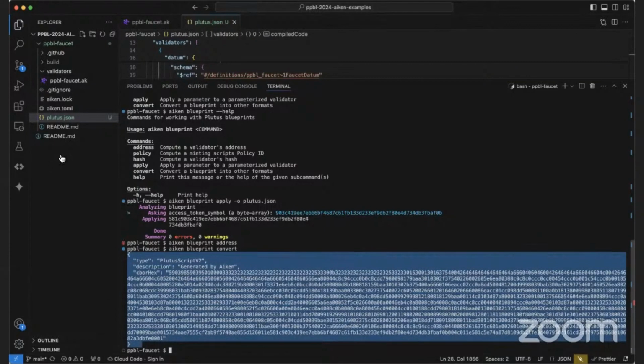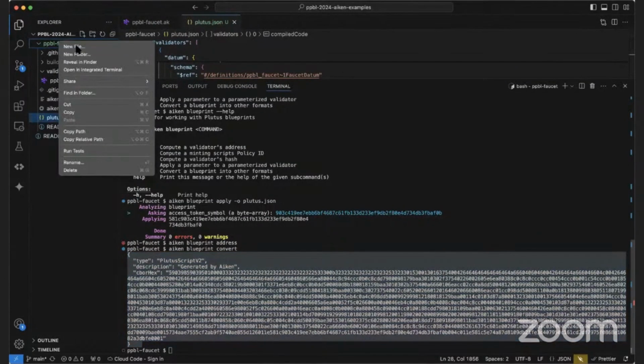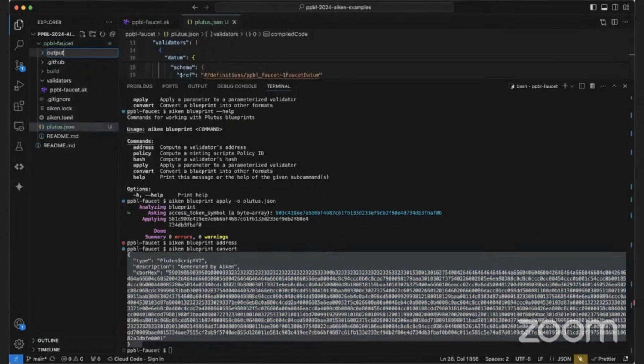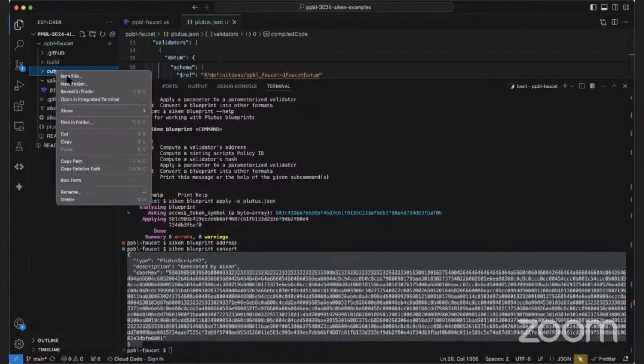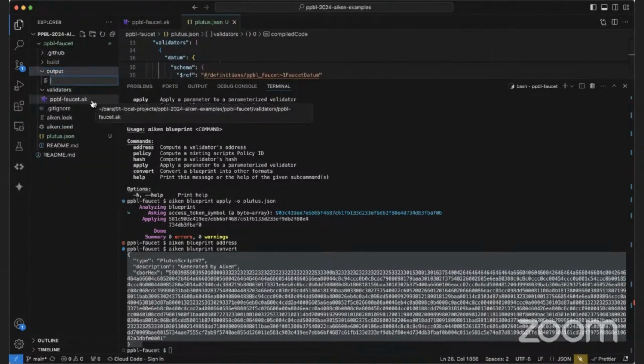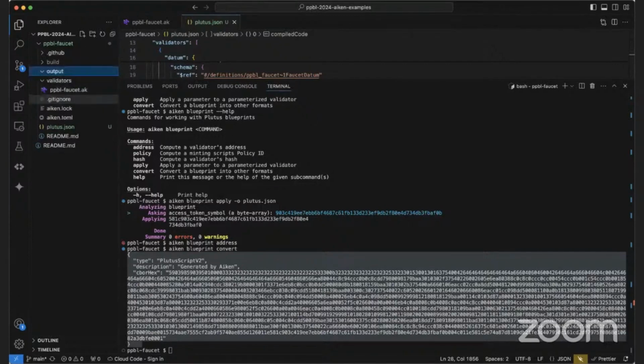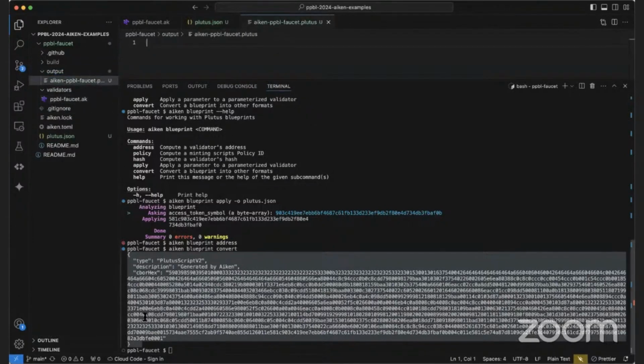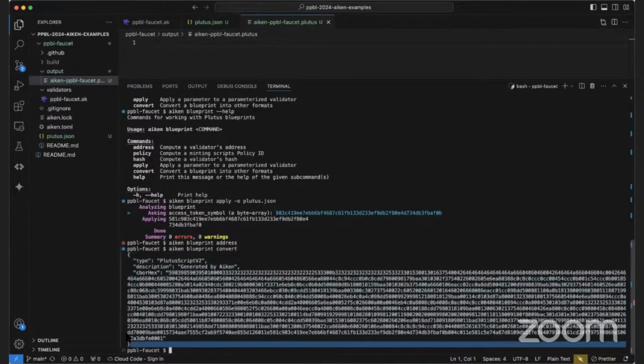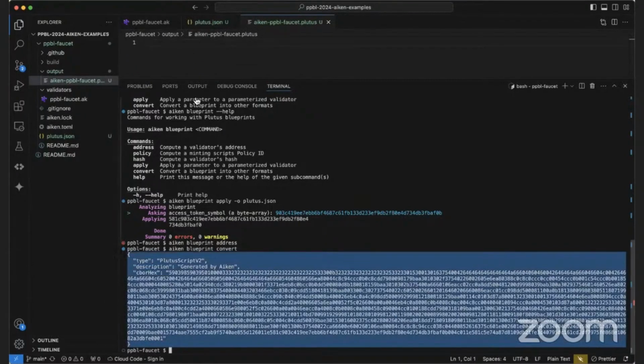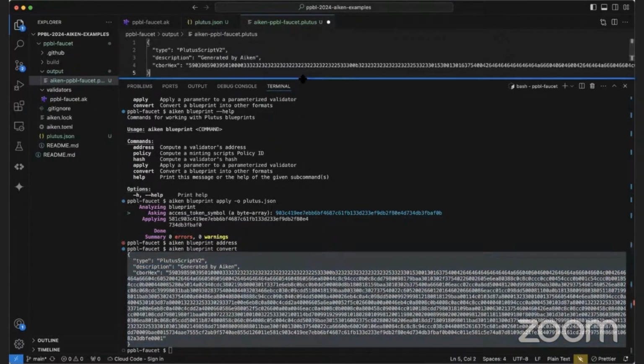And what I'm going to do here is I'm just going to create an output folder for myself, output, just like I had in my Plutus TX repo. I'm going to make a new file here called Aiken PPBL Faucet, and I'm going to call it .plutus. And I'm just going to copy this right here into that file.